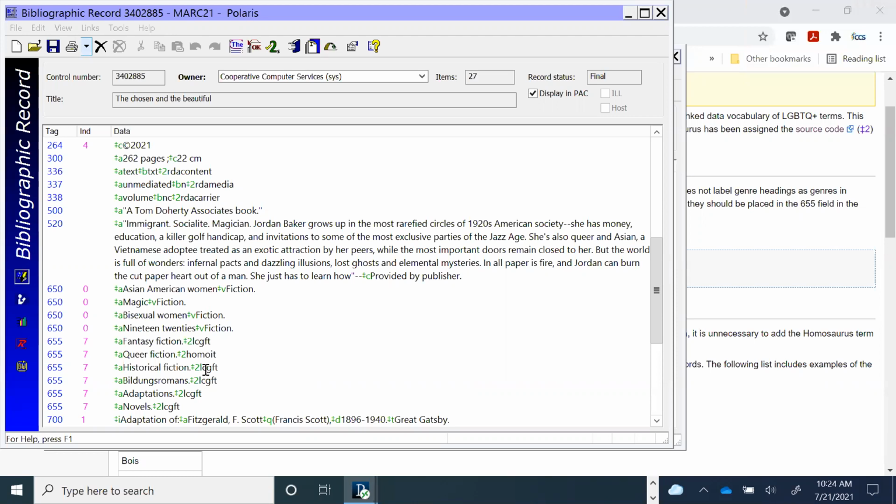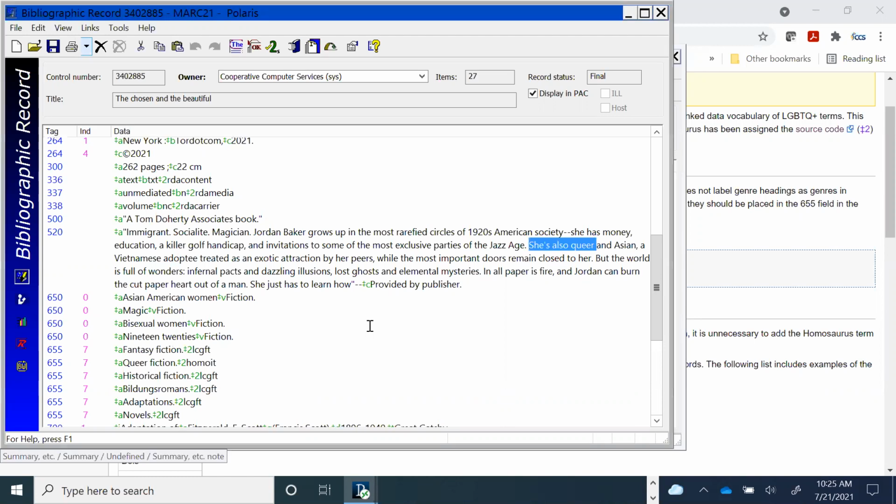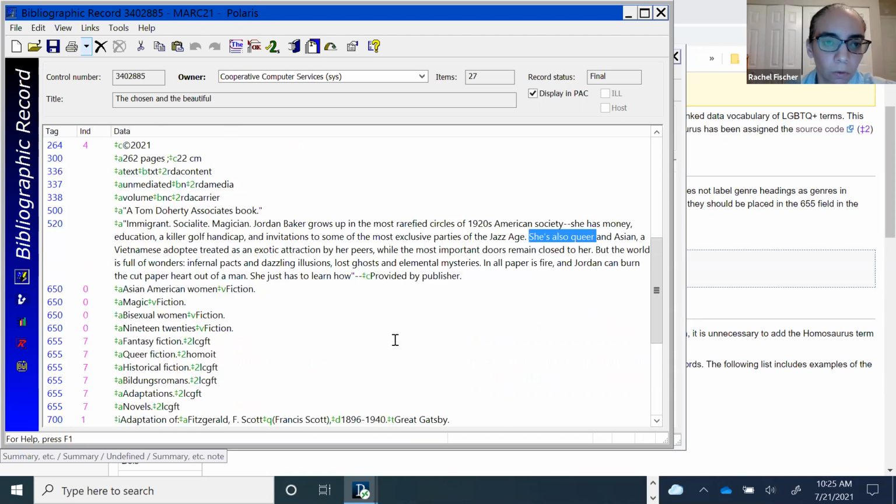Yeah, it's tough, right? Because you want to apply the term that best describes the book, but you also want to think about how people are searching. Are people more likely to search bisexual fiction, or are they more likely to search queer fiction? And I think it's tough because you don't want to create a barrier in any way. Right. Most people do search for known titles. So they have an idea of a book that they've already read about and want to read, so they'll search for it. But when they do search for things without the title, it might be a shorter version. Like they'll just search for the word bisexual, or a lot of people just search for trans and not transgender, which is a Homosaurus term too.